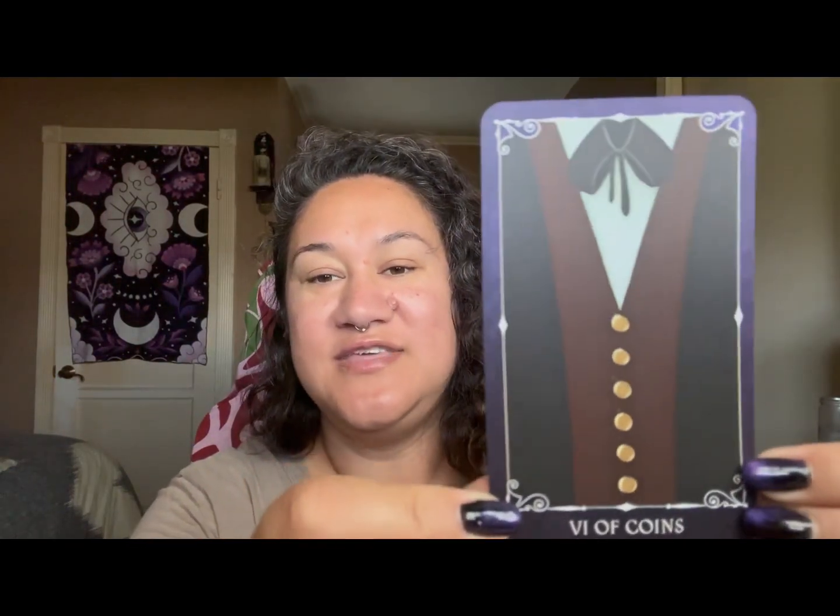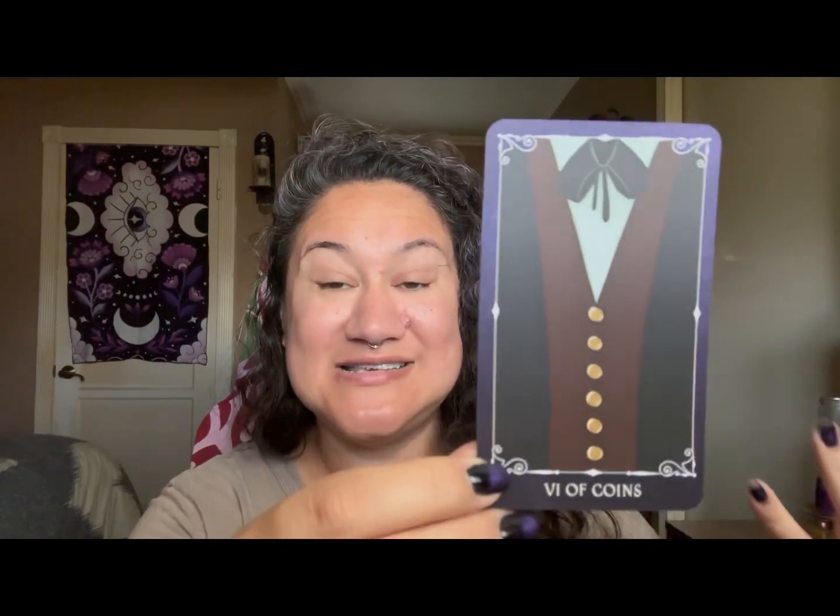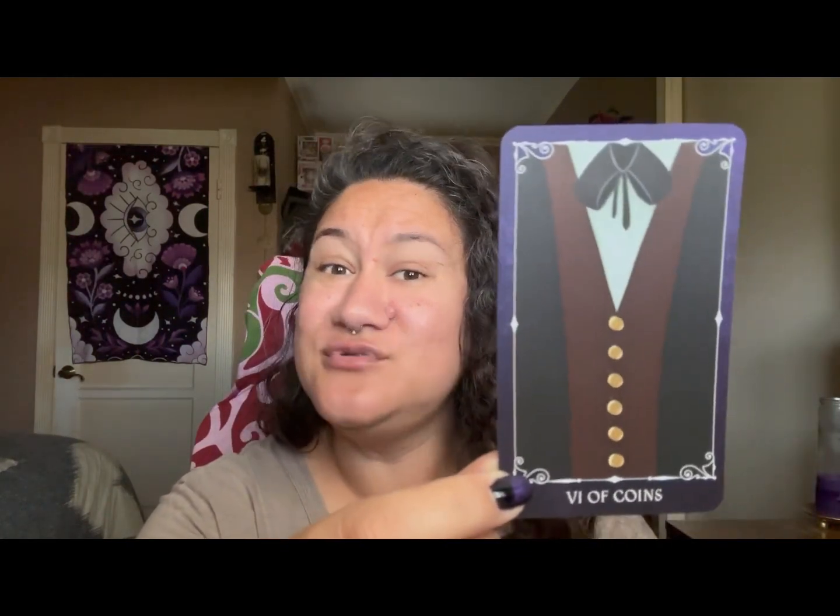Like here, the six of coins, which would be the six of pentacles. This is LeFou's button-up shirt. And he's almost childlike. He follows Gaston all over the place. So it makes sense. So the way that they did the pip cards is hybrid, because not only are you getting that number of the suit in that particular image, but you're also getting something else just to give you enough, if that makes sense.